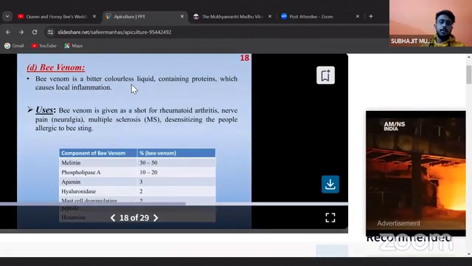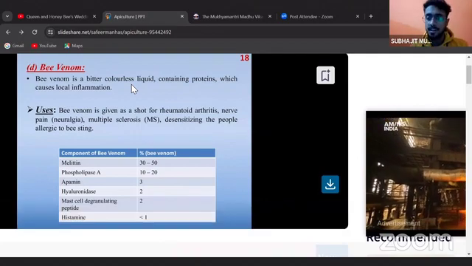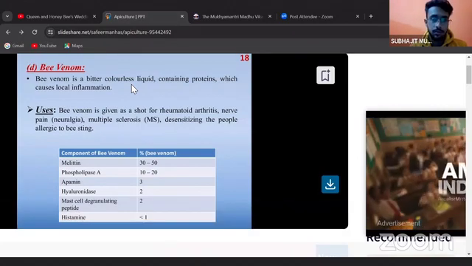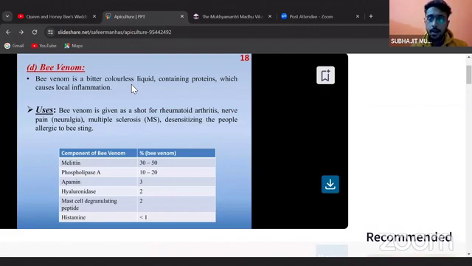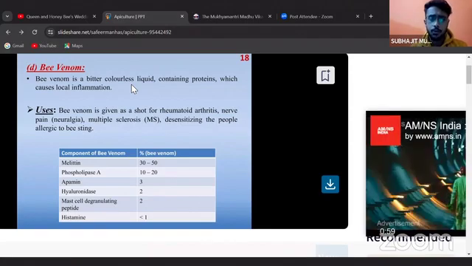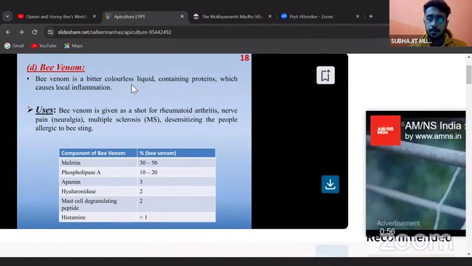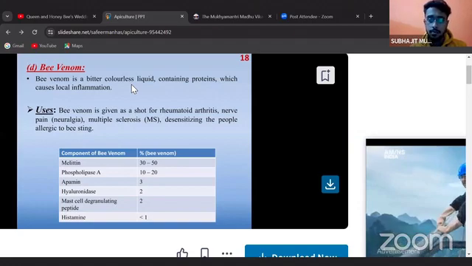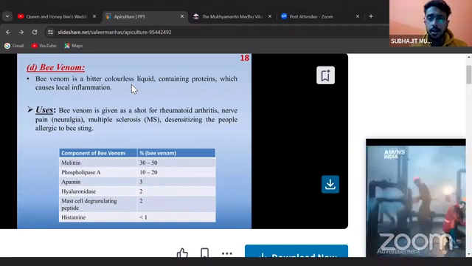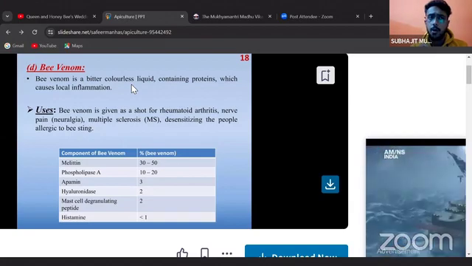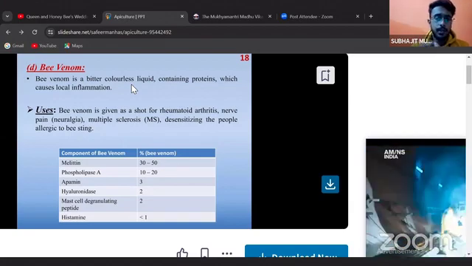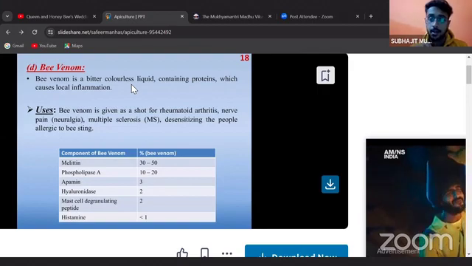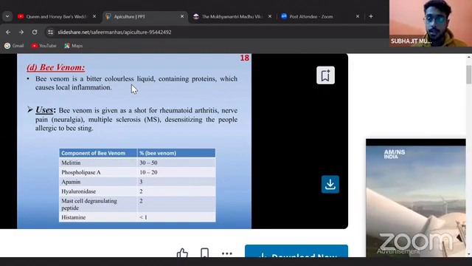Bee venom. The most expensive thing you can get from honeybees is the bee venom. It is so expensive that only 1 gram of bee venom is 7,000 rupees. And in today's value, 1 gram of gold in my country, India, is approximately 6,000. By that, 1 kg of bee venom is 70 lakh. So you can calculate how expensive this is.